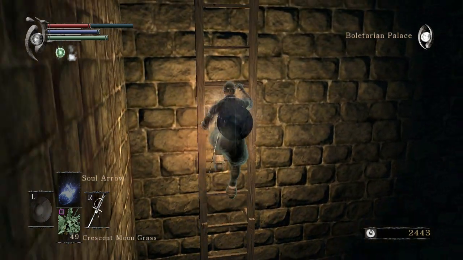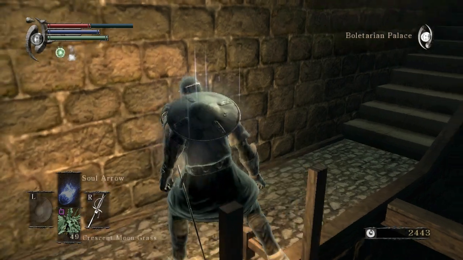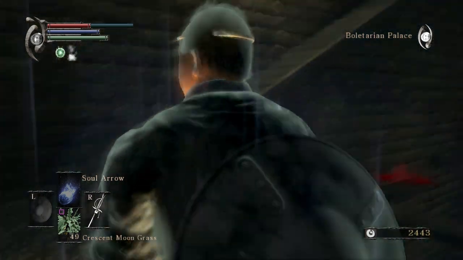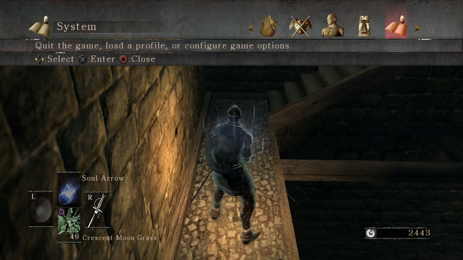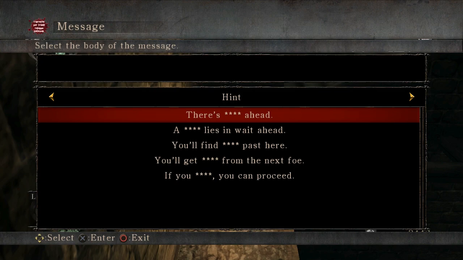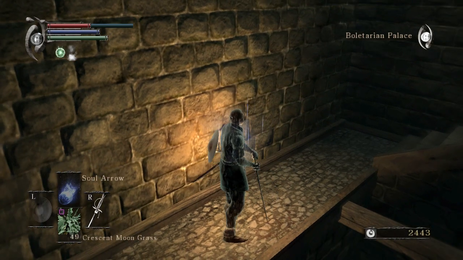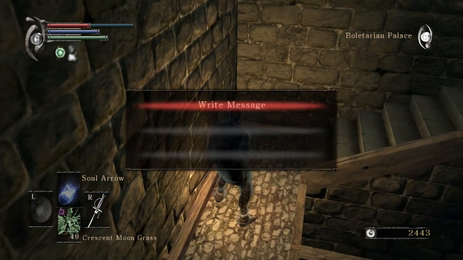So what I'm going to do is now reset the world tendency here in Boletaria. And we do that by putting a specific message on the ground. And again, this only works on the custom server, which I have a link to in the description, and it is perfectly safe to play on. Write a message. To go to neutral, you need to write more messages. And then this will not appear on the floor. Great. Okay. And then to join global tendency, we need to write farewell.